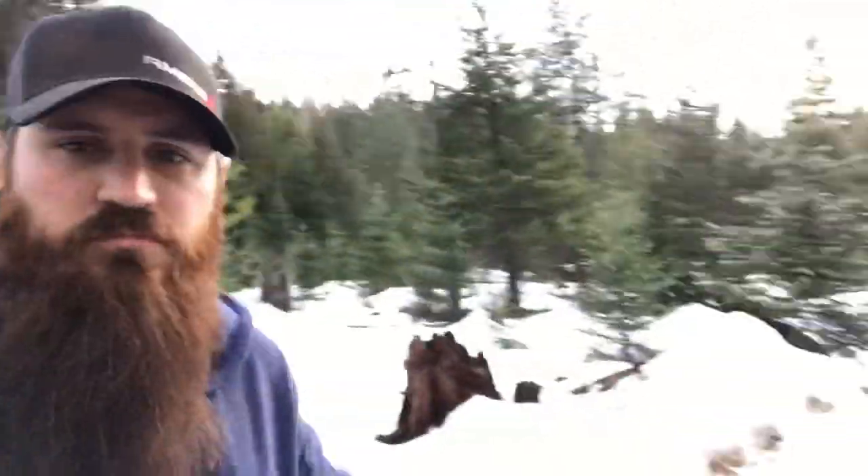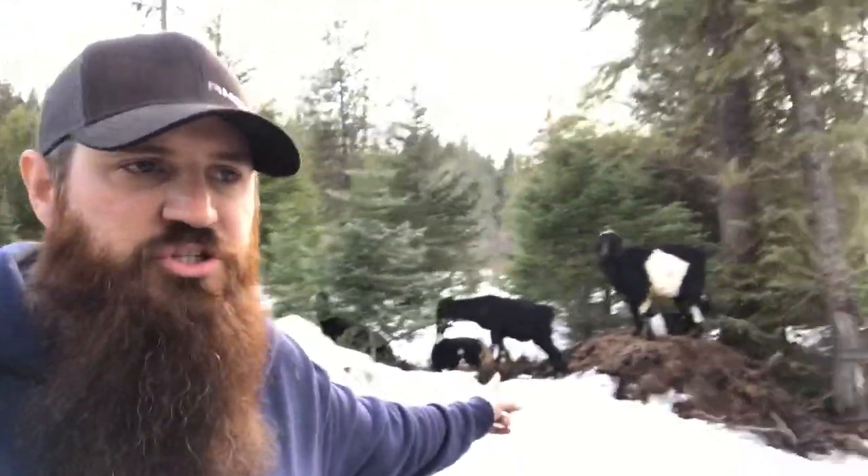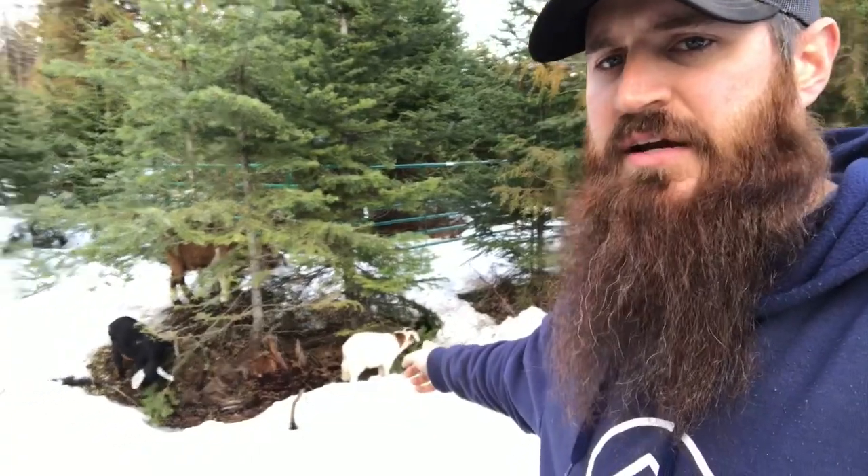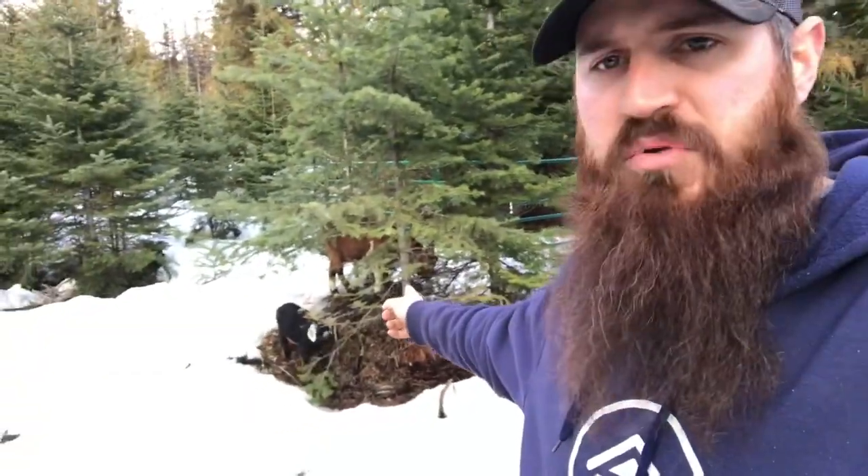Looks like these cows want some food too, so we'll just scoop up a bunch of grass and feed the cows as well. Alright guys, well that is it for this video. Pretty cool - always a fun surprise to come home to a couple new animals on the farm. We are getting very close to getting some new calves on the farm, which is super cool. Here's the baby goats - little white baby goat there and the other little black goat there.